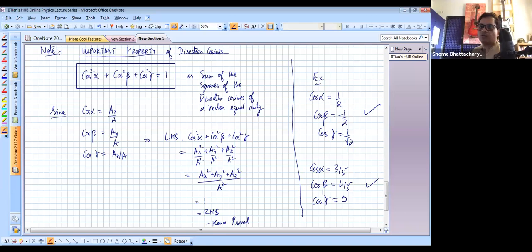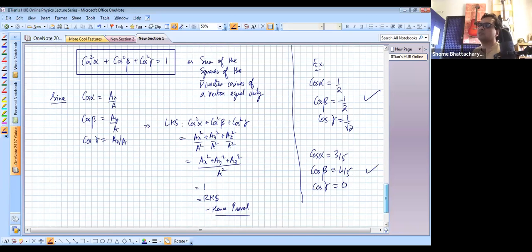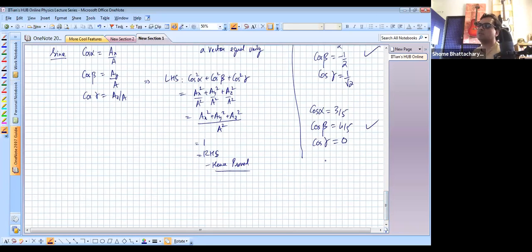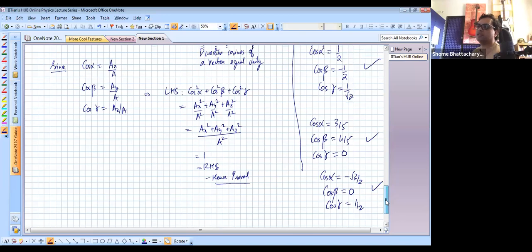Yes. So Raj, what you are saying is correct. Now suppose the vector is two-dimensional, like in this example, cos gamma is 0. That means actually gamma is 90. So it's lying in the xy plane. So what will happen there? Cos square alpha plus cos square beta will be unity. Similarly, the third vector, remember, the third vector was something like this. Cos alpha was minus root 3 by 2. Cos beta was 0. And cos gamma was the non-zero quantity. It was half. So for this vector, what will happen? You have cos square alpha plus cos square gamma will be unity because cos beta is 0.